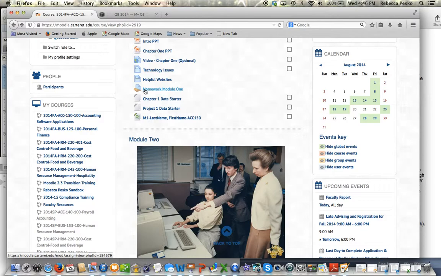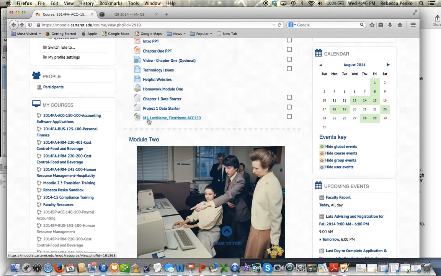Remember, you're going to be submitting an Excel file, not a QuickBooks file. You'll need these two files here. These are QuickBooks files, but these are also offered in the textbook. This is that CD that's in the back of your textbook, and I think you will find it much easier to get the files off of a CD than from Moodle. So I would recommend downloading these two from the CD, not from Moodle.